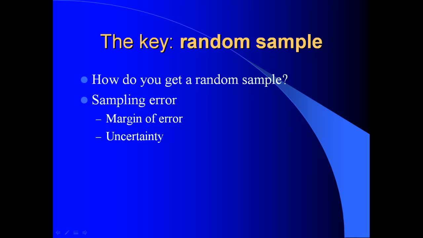There's also another form of sampling error that comes from uncertainty. Now, this is something we're not really going to get into, but there's always that chance, and the way we set it up in statistics is it's usually like a 1 in 20 chance that a poll is just completely wrong. Right? You might just happen to randomly pick 1,500 people that are just not even remotely representative of the rest of the country. And it happens. It doesn't happen often, but it's possible. So it's just something else to keep in mind. Even the best designed poll with a perfectly selected random sample can still be off. It doesn't happen often, but it can happen.